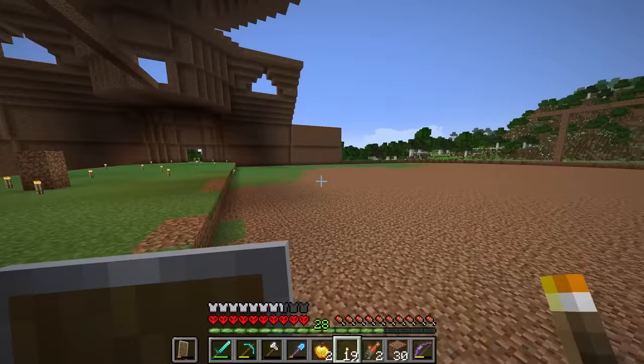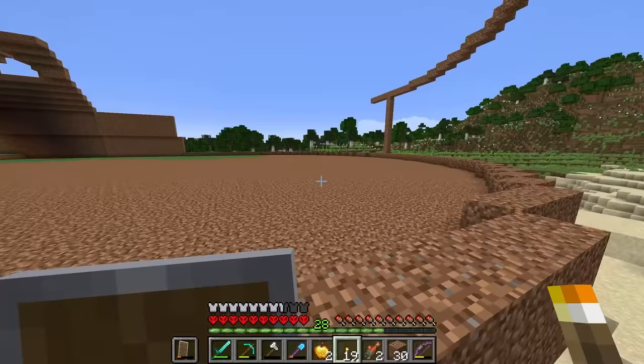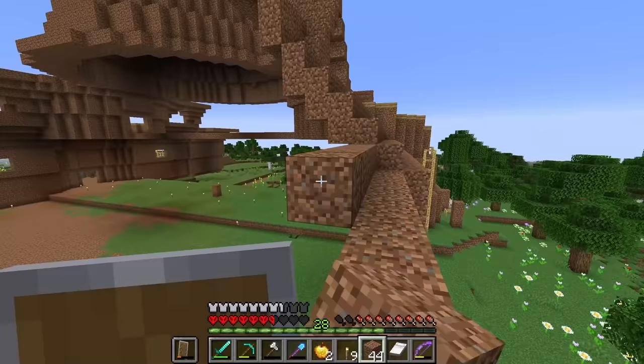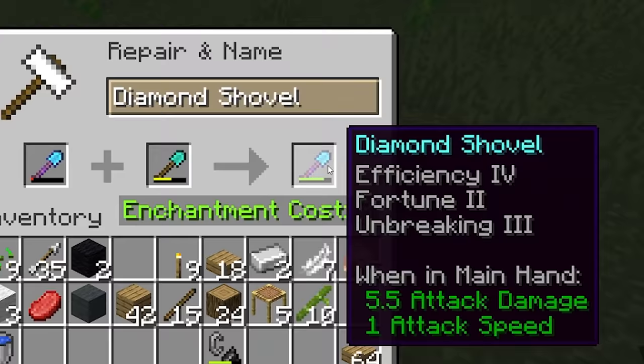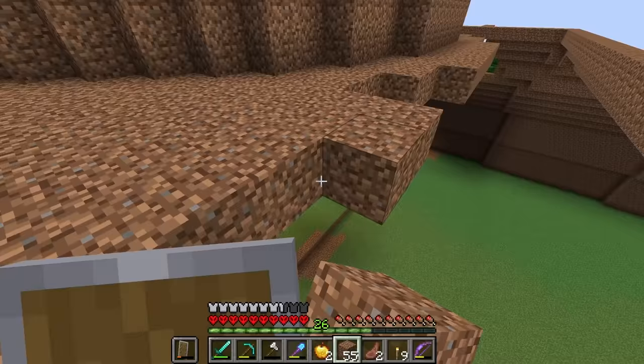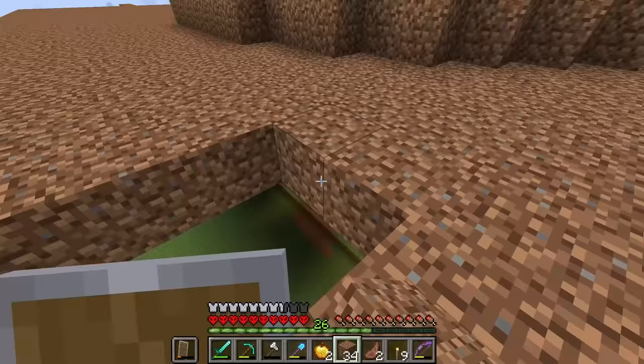Okay, the floor is now done on this side. It's looking great. Now let's work on those walls. I wonder how many dirt blocks I've placed now. It's got to be pretty high. It's got to be up there.